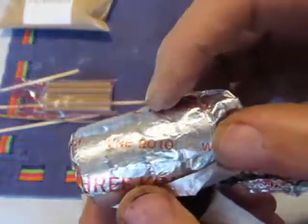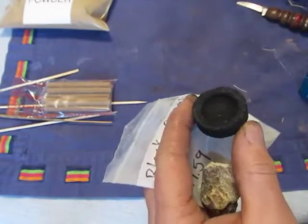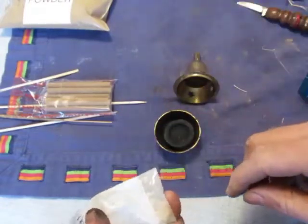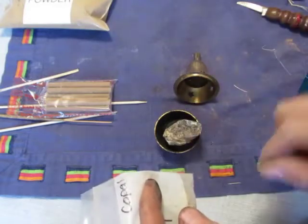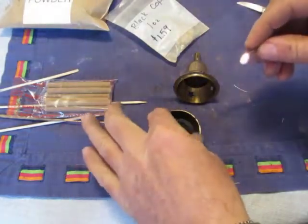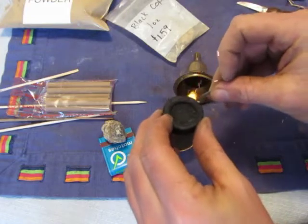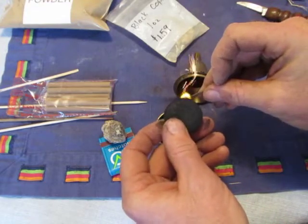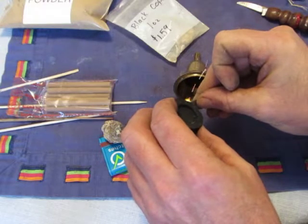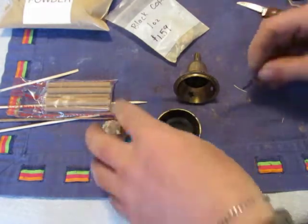I bought this in June 2010. Look at that. And it's because these little charcoal briquettes are very difficult to light. But basically the idea is, you don't have to use one of these, but I did, put the briquette in there and you set your copal resin on there, and then you light the briquette. And I have not been successful at all doing this. I'll try it for you. It's hard to light. I think you need a lot of fire, and just a little bitty match is not going to do it. Doing something. No. But that's the idea.